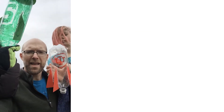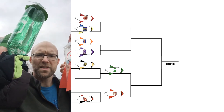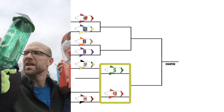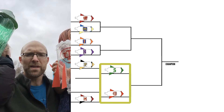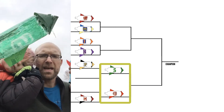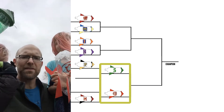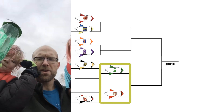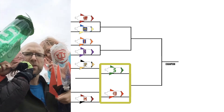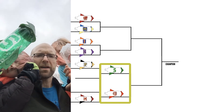Ladies and gentlemen, we have our first semi-final set: it will be the Michigan State Spartans against the Indiana Hoosiers. Maryland's appeals were rejected, as we suspected. That was an exciting round — a lot of damage on both sides. Both teams will have to nurse their injuries before the Big Ten semi-final.